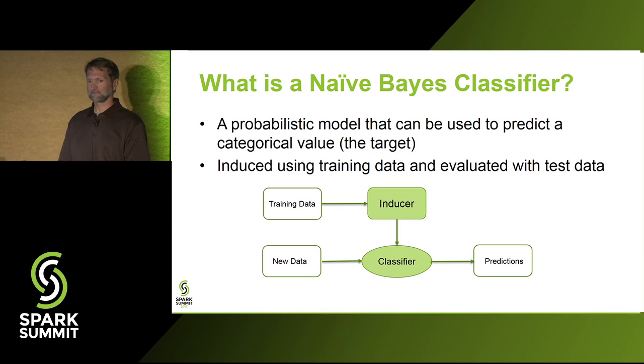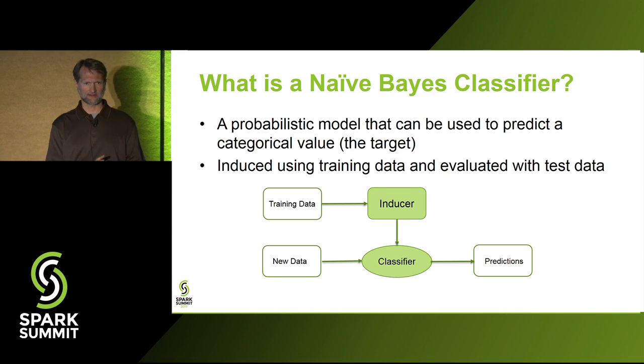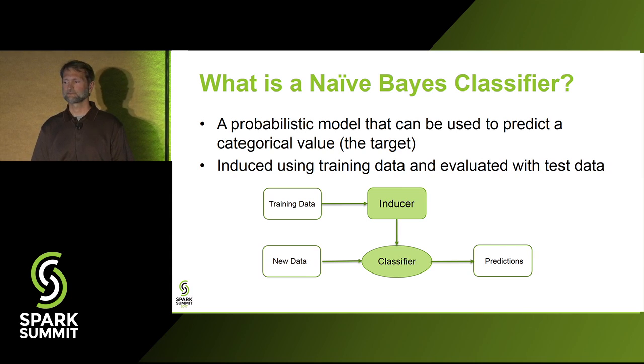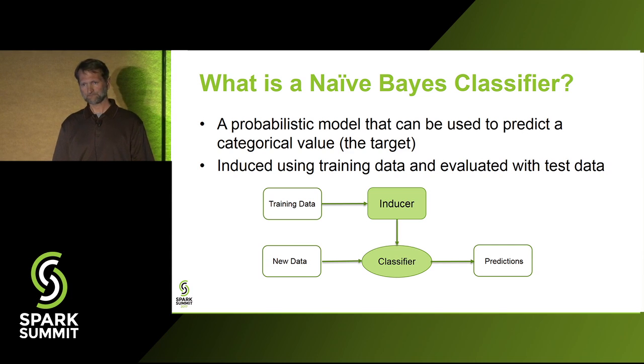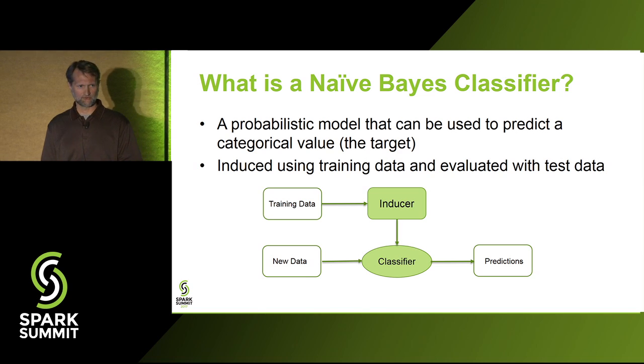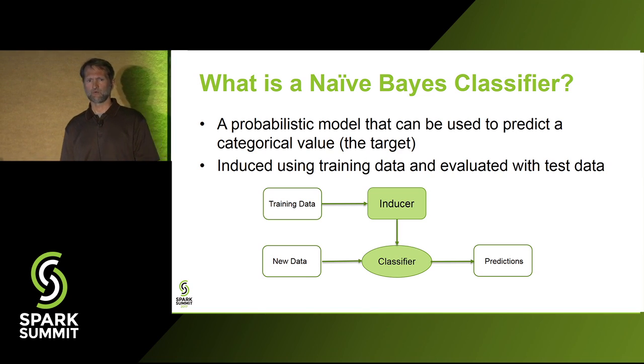So the way that it works is described by this diagram, and I'll explain it by using an example such as credit card fraud. So the way it works is you start with some training data that consists of perhaps historical credit card transactions where you know whether it was fraud or not. You feed it into an inducer, which in our case will be a Spark pipeline, and that will create the classifier model, which could be evaluated using test data that's held out from the training data, or perhaps using cross-validation. But more importantly, it can be used to classify new transactions that are coming in that you don't know are fraud or not, but you want to find out.